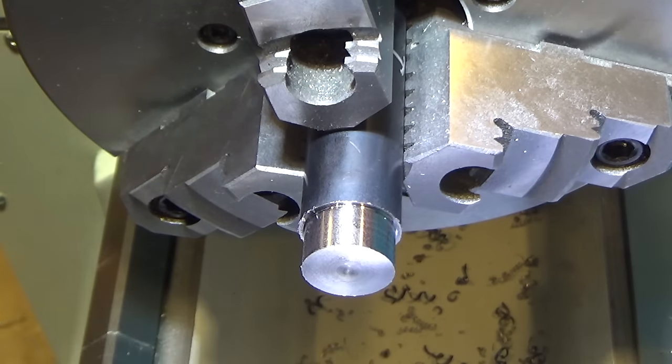All right, let's switch cutters. Okay, let's go with, wrong cutter. We want the positive rake cutter. We're going to start with slow speed and 1/100,000 cut. Okay, here we go. 1/100,000 cut, positive rake cutter.